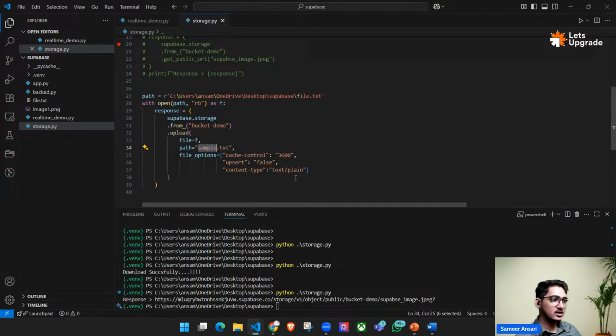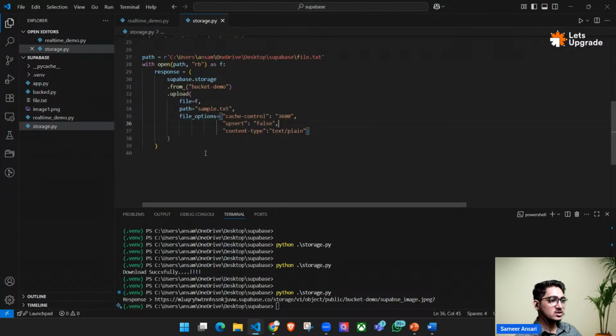Content type is another parameter that categorizes your files, whether it is an image or a text file. In our case, it is text, so we are giving text/plain. It's one of the categories. If you go into the documentation, you will find several categories as well.